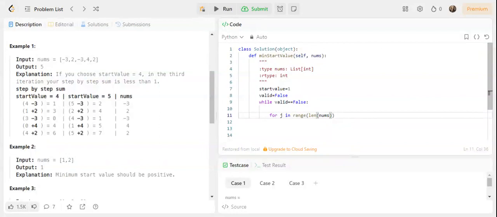I'm not doing len(nums) minus one, because in a for loop, range(len(nums)) already counts up to one less than the total length of the array. So it is right here. Now I will assign one variable named count.